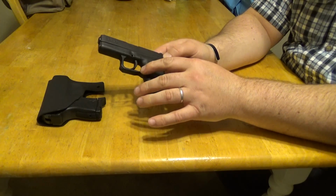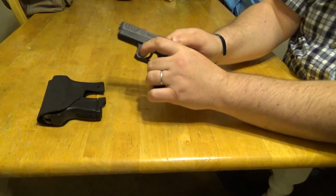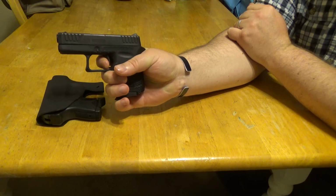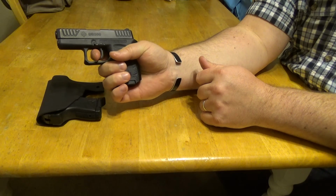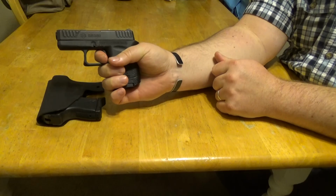The trigger is very squishy. Let's see, gun's clear as you can see. So let's try that trigger out. Let me try doing this right-handed. Long, squishy. Still hasn't broke. We're still waiting. There you go. And let's look at the reset too. There. So, long trigger, long reset.